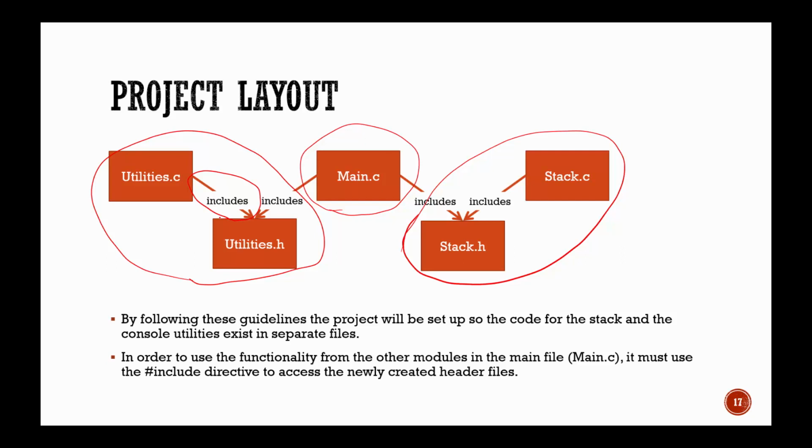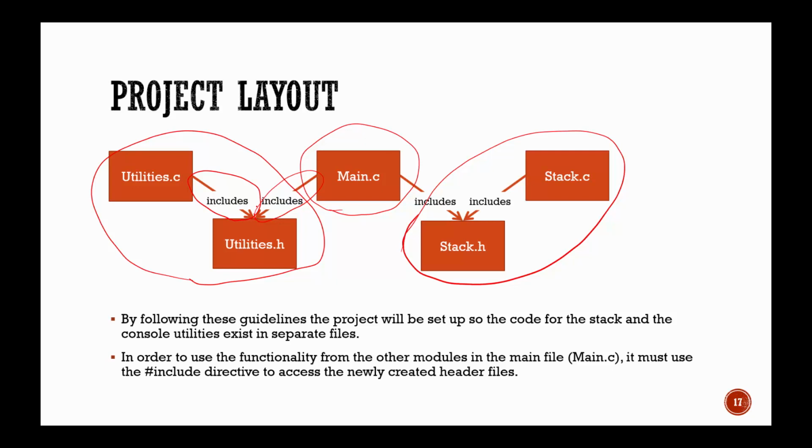Now you'll also notice there's an include over here for main. So main also includes utilities.h. What that does is tell main to bring in the specification for utilities.h, because then I know how to use it. It's basically saying what functions utilities provides to me so that I know how to use them. Remember that the utilities.h file contains all the declarations. So main is effectively getting a list of all the functions that are available so that it will be able to call them. That's how we use one module from another module.